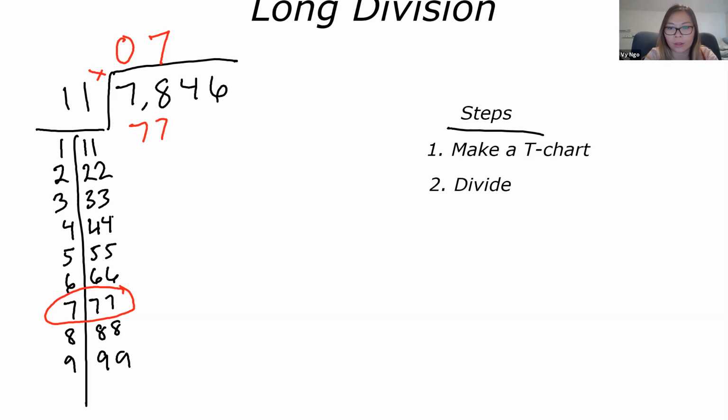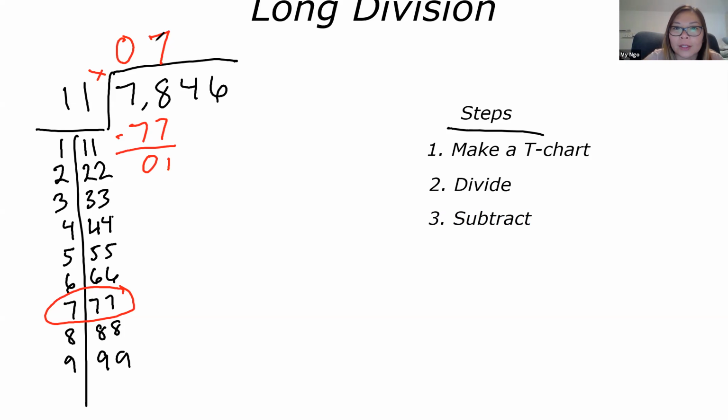My next step is to subtract. So now I'm going to subtract 78 minus 77. 8 minus 7 is 1, and 0.